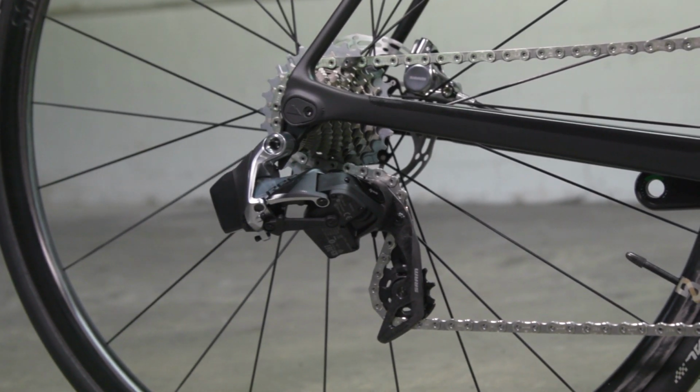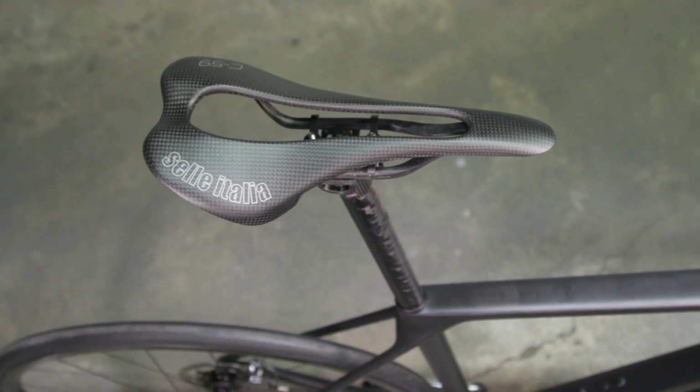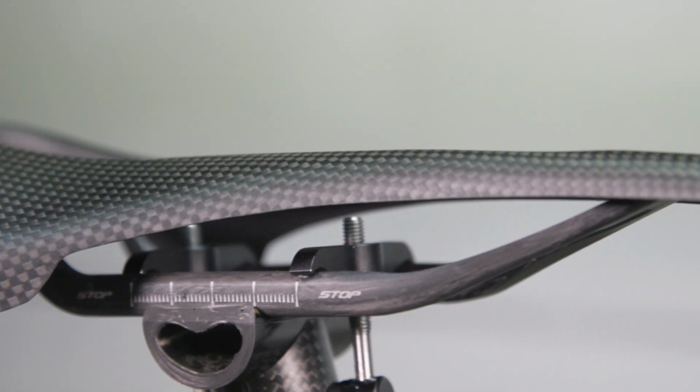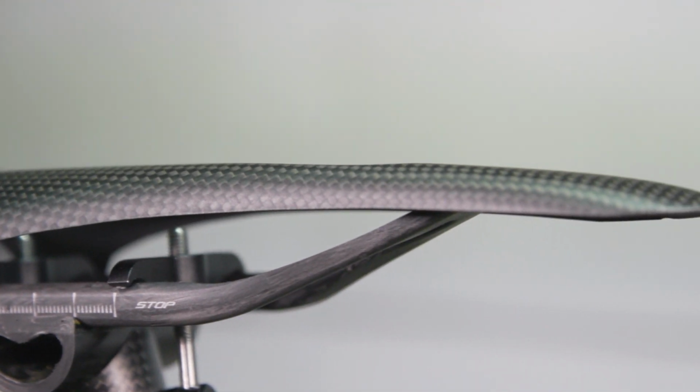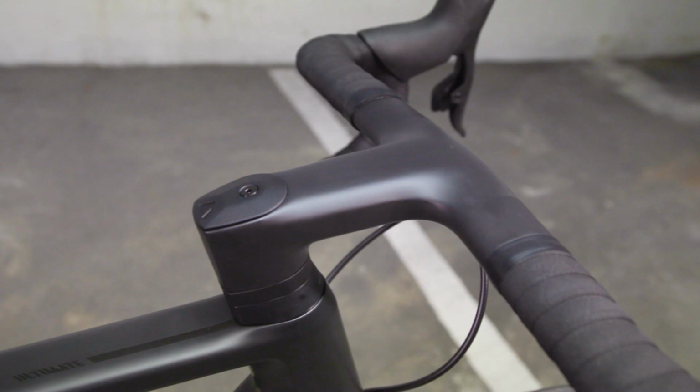In terms of the finishing kit, we have a very lightweight Schmalka seat post, and that's topped with a Selle Italia C59 saddle, which as I mentioned before, even squeezing it in the stand is alarmingly flexible. So that's one I'd personally be swapping out quite quickly. And in terms of the cockpit, we have Canyon's CP20 one-piece cockpit.